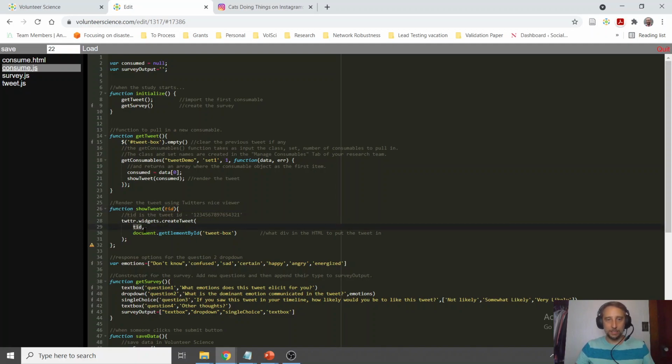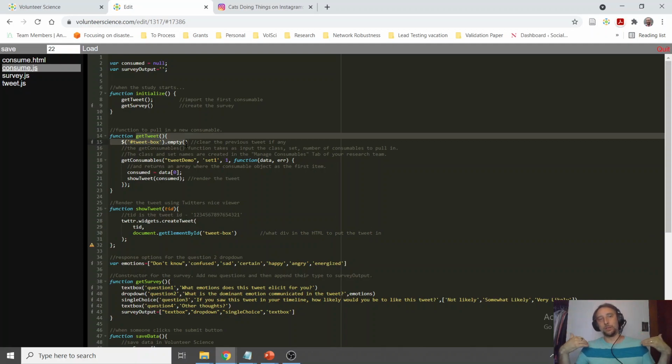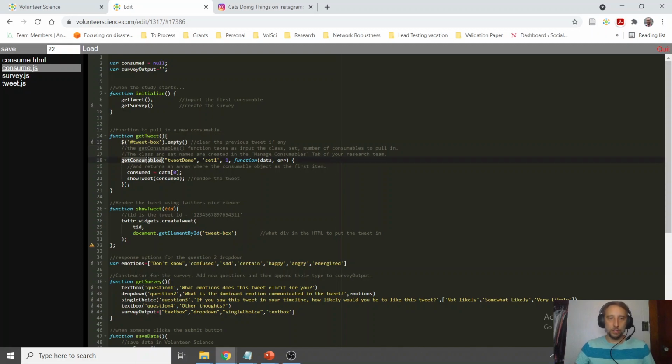There's that TID, and then I attach it to tweetbox. And that's it. That's all you have to do. You say empty out the box. So if there is a tweet already there, we'll remove it, get it from the consumables, and then pass the Twitter ID to the show tweet function.